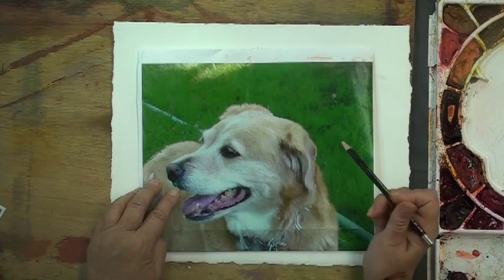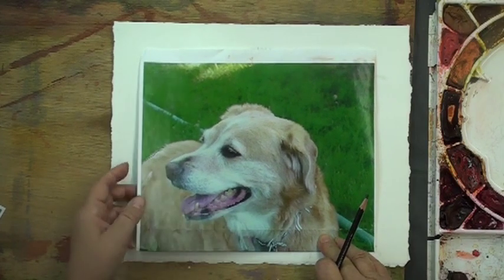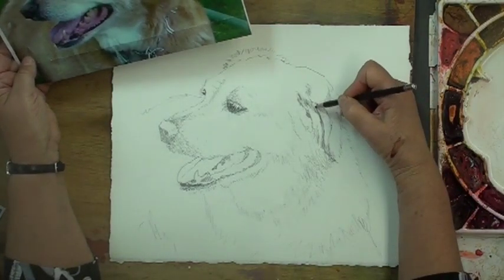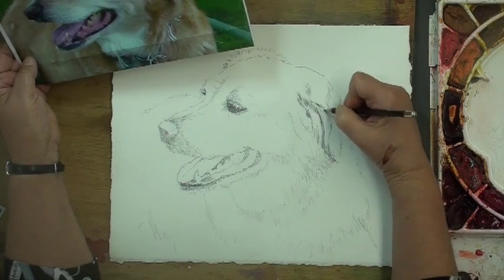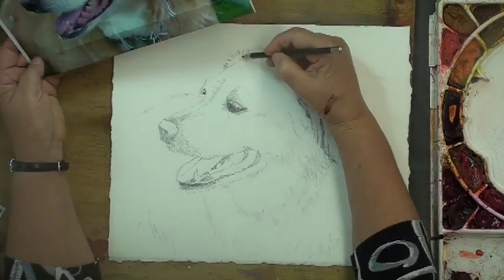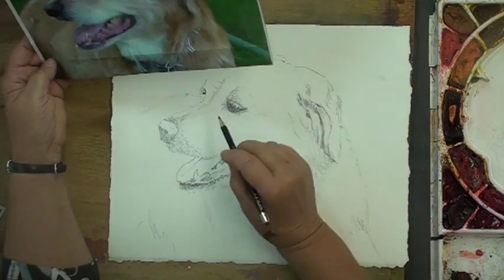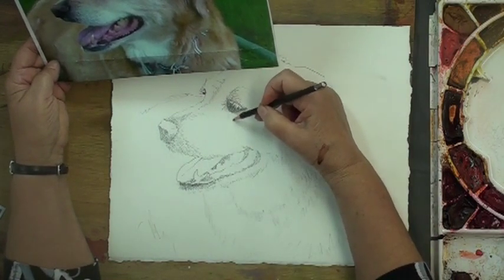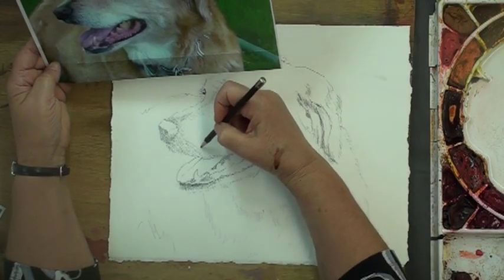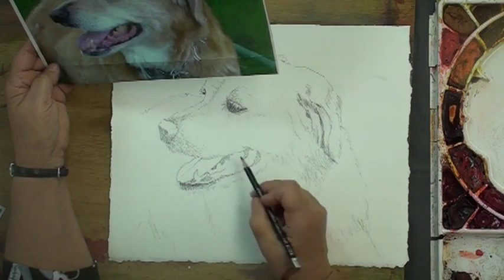So that's very important. And the background here is green grass, but I think what I'm going to do is translate it into just tonal washes. And you can see I've drawn the animal, and one of the things I have the students do is put a lot of drawing on the paper. So they have to start developing all these lights and darks that you see. And it's really important because as you do this, as you spend time looking at the directional movement of all these hairs, how far back does this dark transition go? Then some of them are just kind of dots. I just want you to draw all that in.